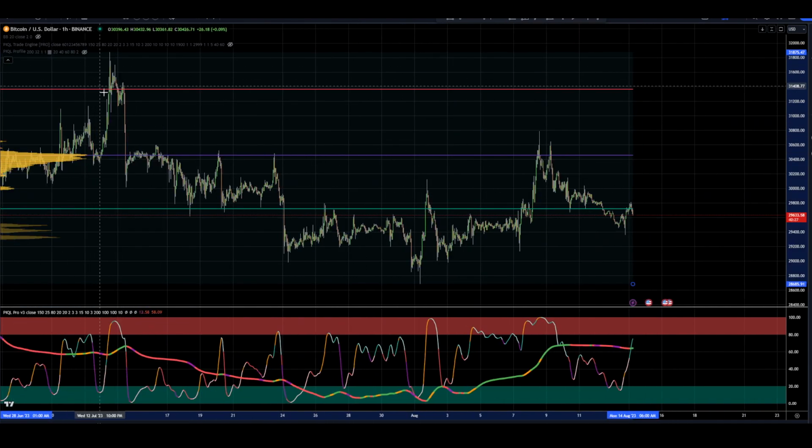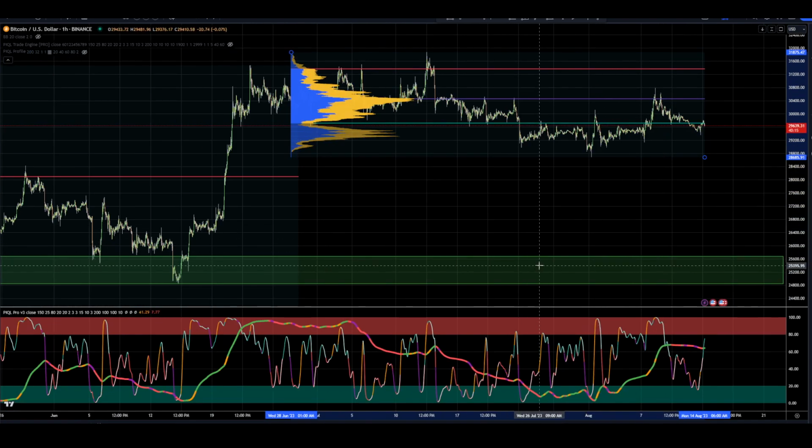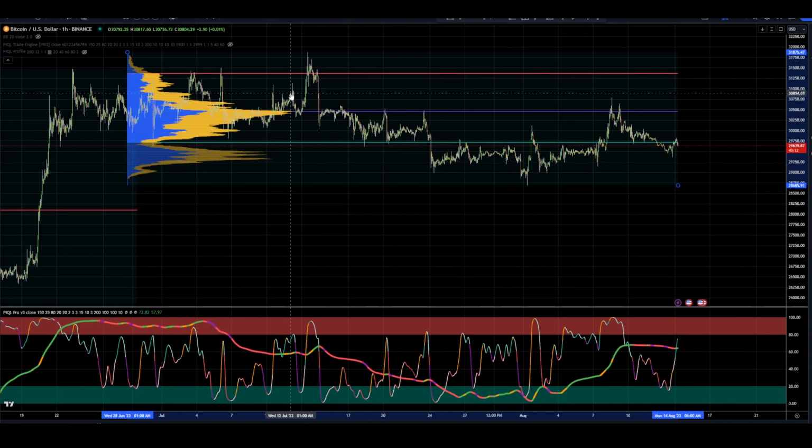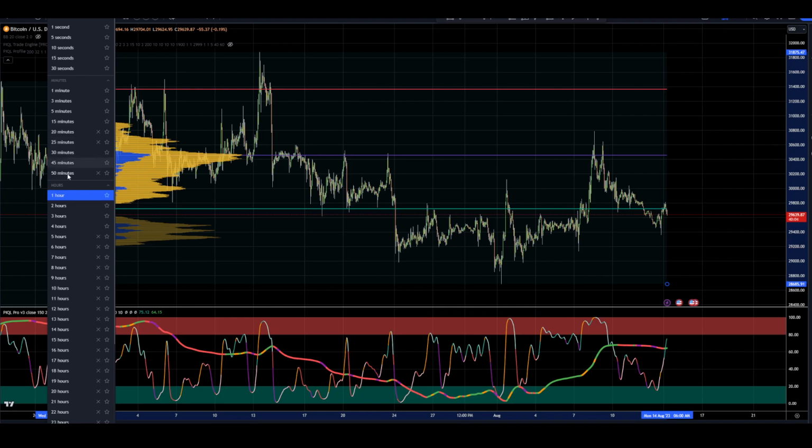Yeah, so 1 hour, that's how I would do that. We have our ranges, point of control, and I only say that because we went one standard deviation down, point of control, fail, fail, fail, right? So my guess is we move lower to retest, and that's just by looking at the volume profile because you see it's a pretty nice normal distribution. So now we can drop down to the 15-minute.